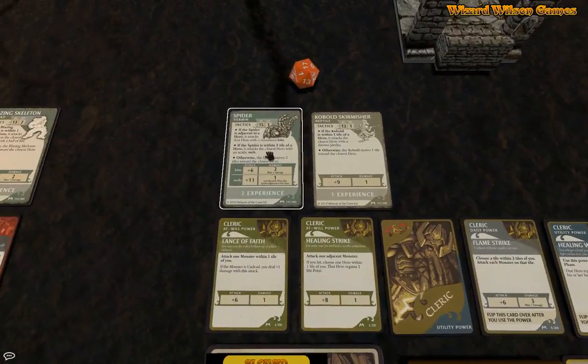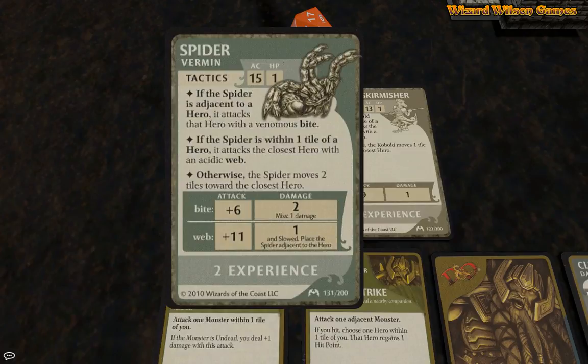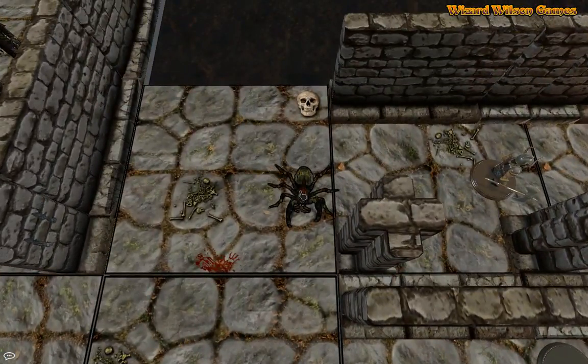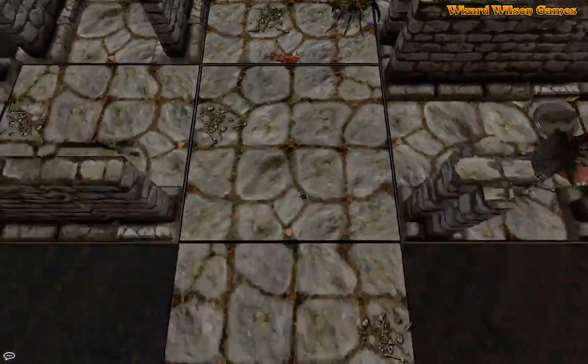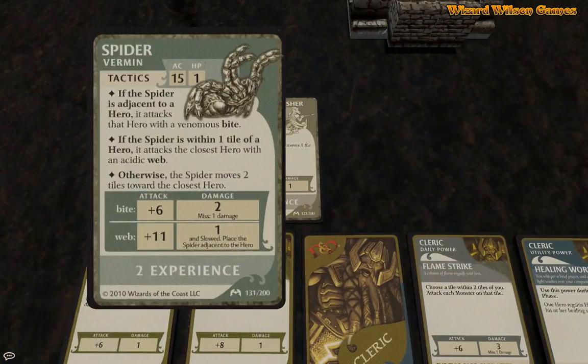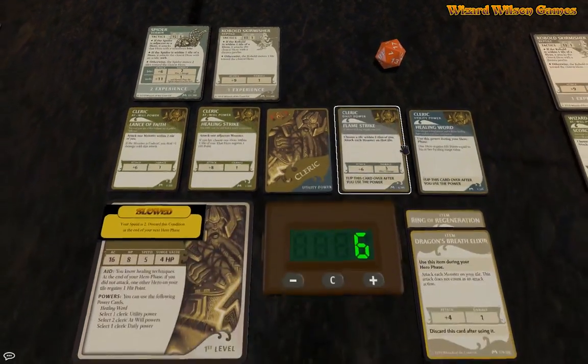So, Thorgrim's Spider is going to activate. If the spider is within 1 tile of a hero, it attacks the closest hero with an acidic web. I think Thorgrim is still within 1 tile. Yes, he is. So the spider's going to spin around, face Thorgrim. Oh my god, look at that. +11. Thorgrim's armor class is 16.